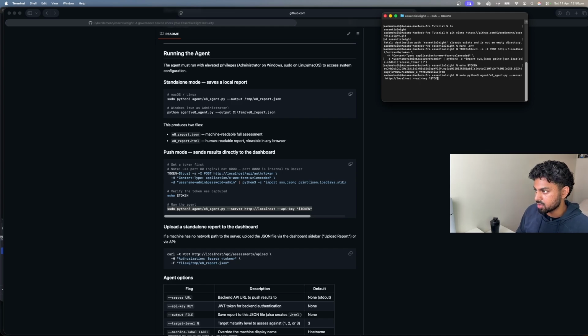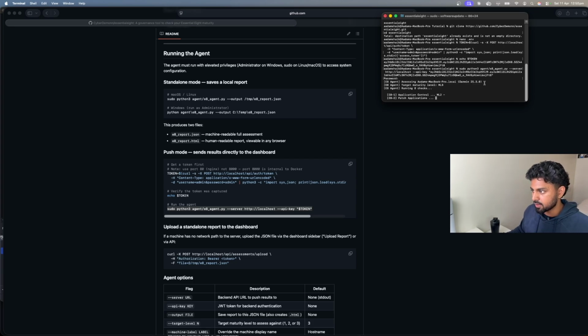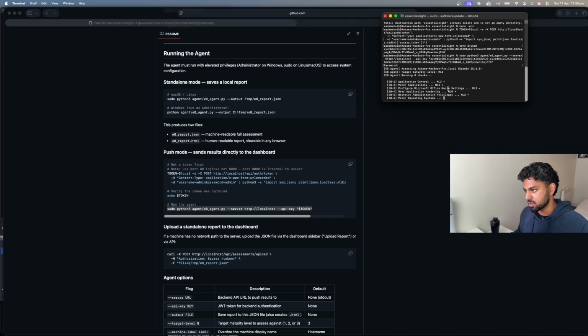Now change the token to the actual token that you have here. Copy it, paste it, and type in your sudo password. And the agent is running right now. Once it's done, it will automatically upload it to the dashboard so you can see the live results.